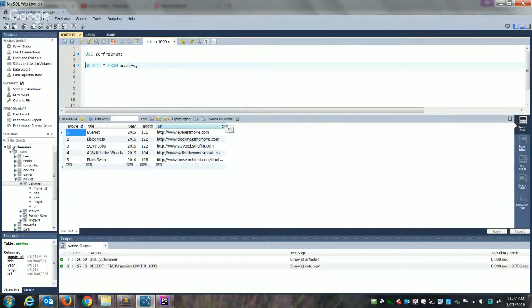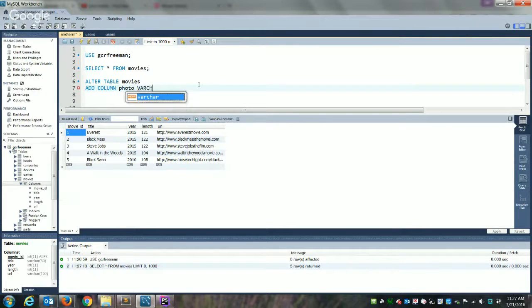What we need to do is add a column into the table so that when we create or edit a movie, we have the ability to also upload and store the name of the image. So in here, I'm going to run an alter table command. I'm going to add a column called photo, which let's make 100 characters. We will allow nulls because obviously right now we have no values.